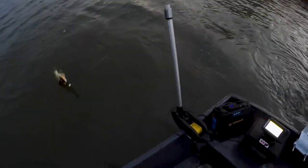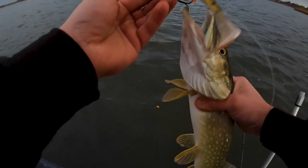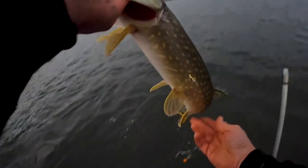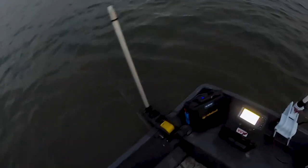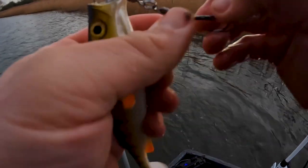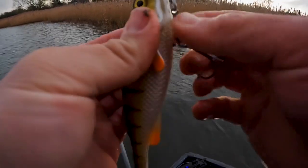Right in the reeds — got him! A touch slightly bigger than the last one. 2.6 degree water temperature, sitting in 2.5 foot of depth. Hooked right in the bottom lip, only one treble — pike number two! See you back in the boat. Twenty minutes fishing, two fish — I'll take that all day. I followed it out from the reed lines, so much fun when that happens. 18-centimeter bait — perfect all-around size.